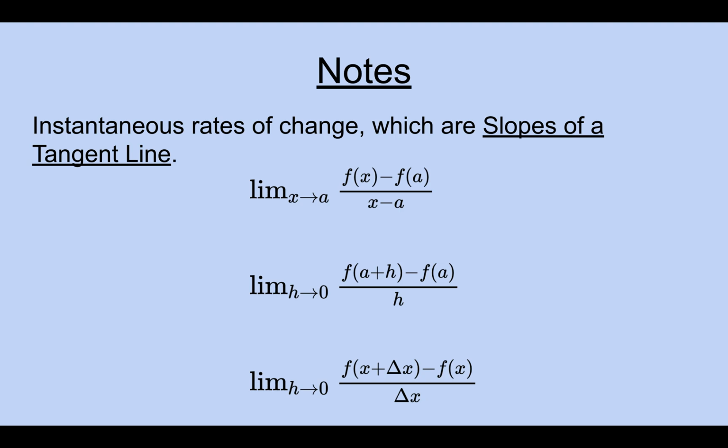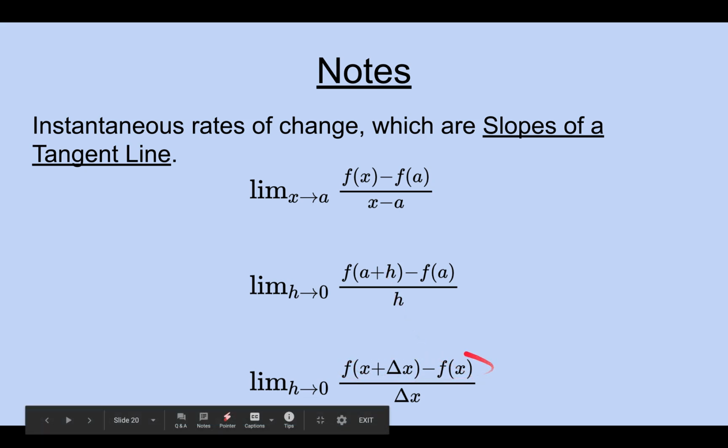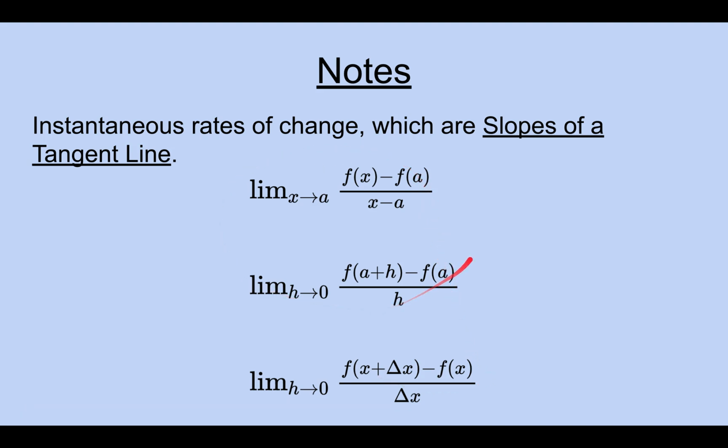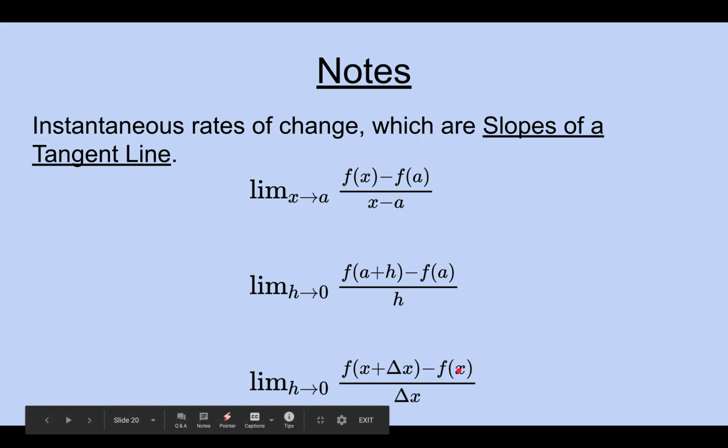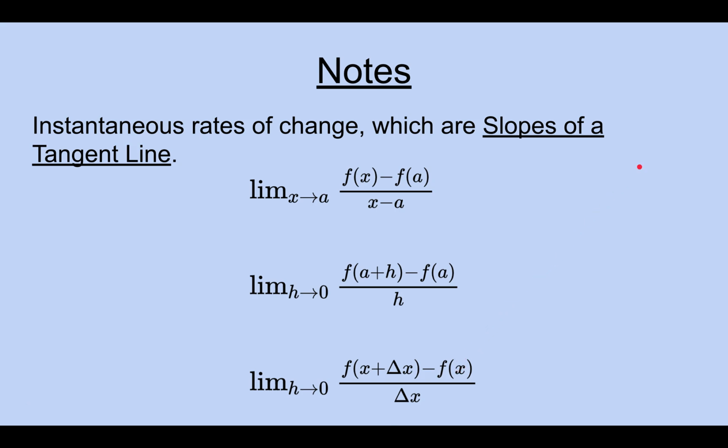All right. Okay. So in your notes, you want to write these 3 forms. So these are the 3 ways that we represent instantaneous rates of change, right? Which are in fact slopes of tangent lines. All right. And this one, like we did before, locates a point, and then the other point's variable. This locates a point. And this slope, though, kind of gets our second point by having a little change in h. And our last one here is just all variable. This is not located at a point, right? So these 2 are only good at a point. This one will give you an equation for every point. That's the beauty of it.